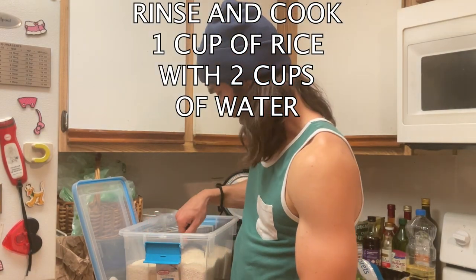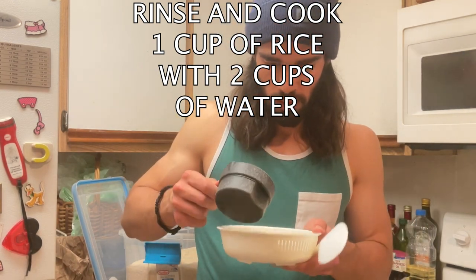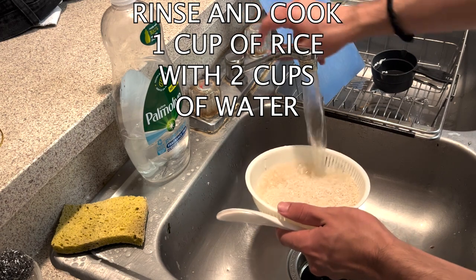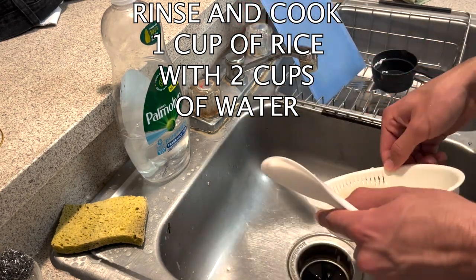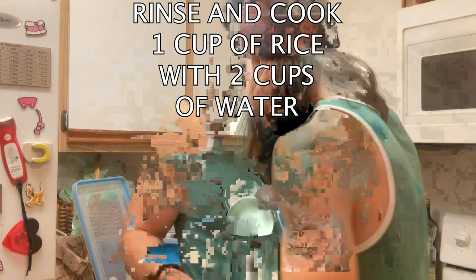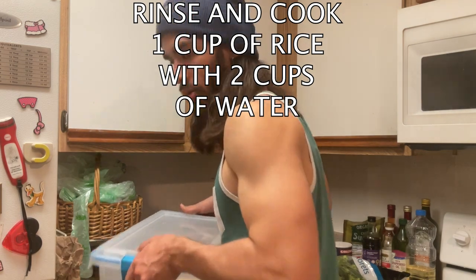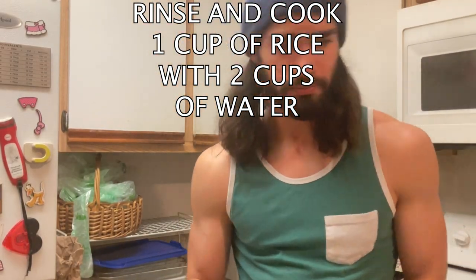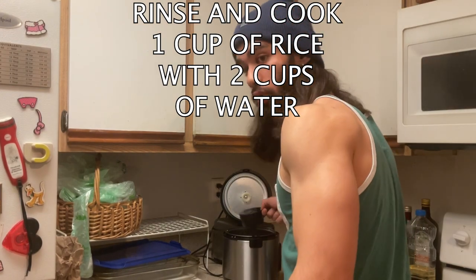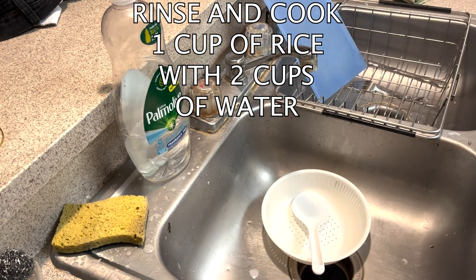All right, so for the rice, we're gonna have this one cup right here. Put it in this bowl. And then we're gonna sift it a little bit. Run your rice through water a couple times. And then we're gonna put it in the rice cooker. Then we're gonna do 2 cups of water. One. We got 2.